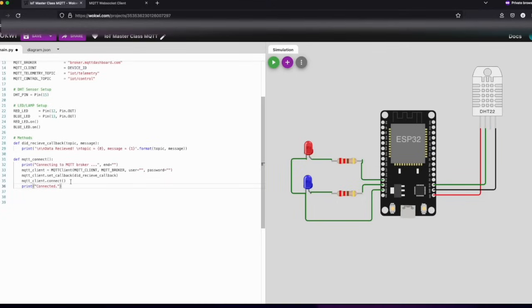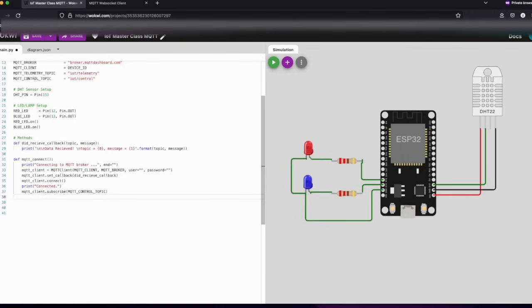And now at this point we can start our subscription. So let's do this, MQTT client. Let us now subscribe. Okay, so we're now subscribed to our control topic.